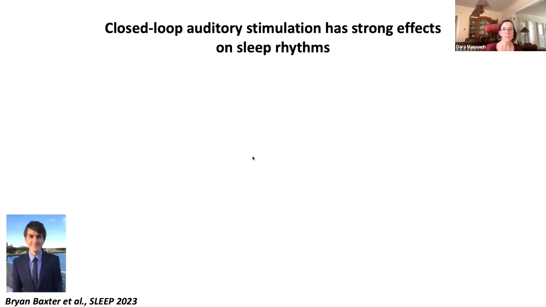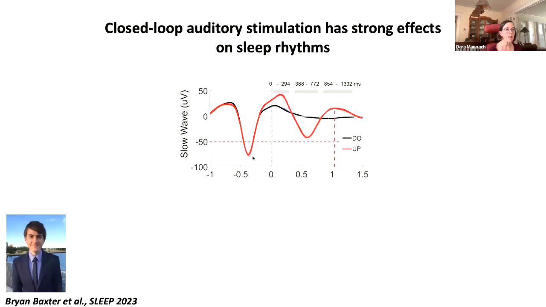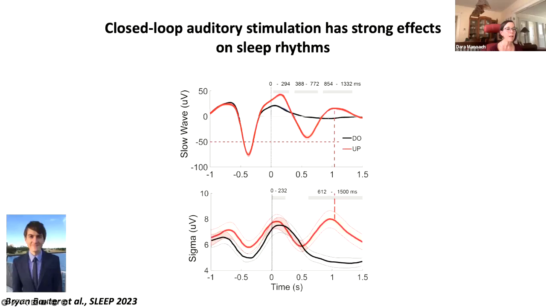What we found is that CLASS, as I'll abbreviate it, closed loop auditory stimulation during sleep, has very strong effects on sleep rhythms. In black is our sham condition. We're only detecting slow oscillation upstates, but we're not stimulating them. Here's the detection point, and here's the stimulation point. What we can see is that in red, the upstate stimulation is augmenting the ongoing slow oscillation. It's leading to a downstate and then another slow oscillation upstate. It is also increasing sigma activity, which corresponds to spindles. So we can see that it is increasing sigma activity over sham in the same time as the upstate of the slow oscillation.